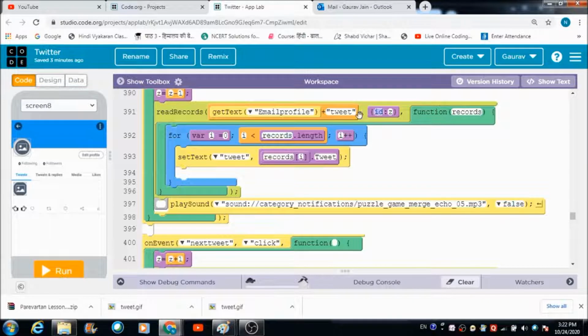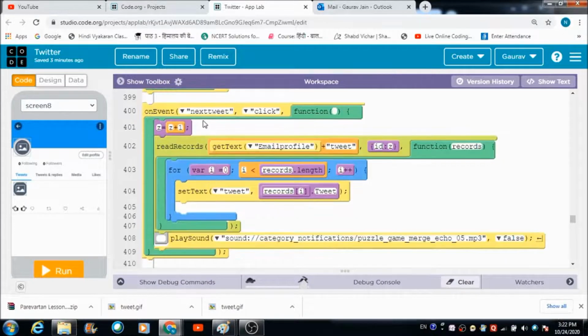This is a condition I've defined over here, and the name of this component is tweet, and in this we will be able to see the most recent tweet of the person. Fine. Likewise, I have defined the same code for the next tweet button also. This is the whole code. You can just check it out or note it down somewhere.